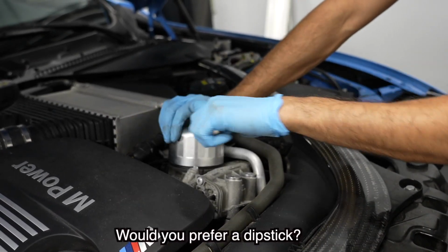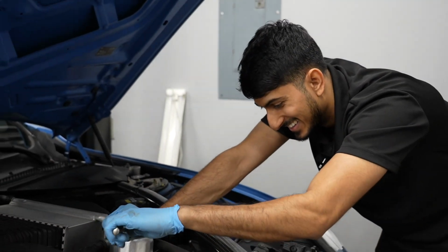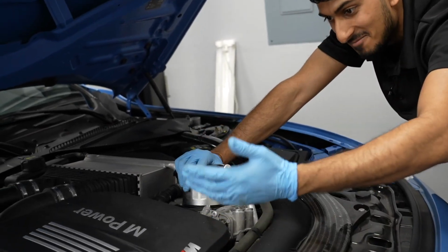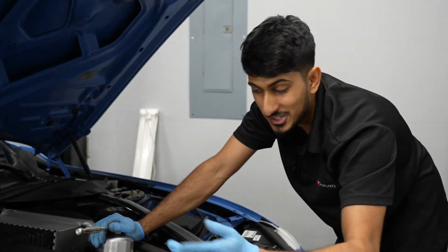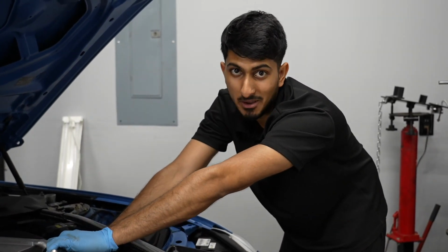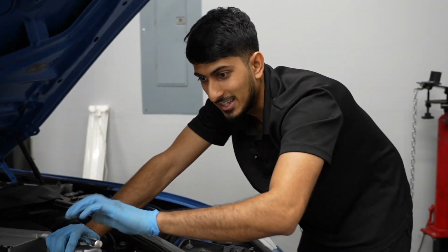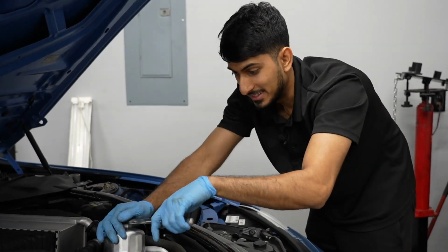Would you prefer a dipstick? I love dipsticks, honestly. No, I didn't mean it like that. But dipsticks make it so much easier to check your oil. I mean, yes, technology is the future, but come on now. Sensors go bad, especially with BMWs. We know how it is. So are we really gonna trust our engine's life on one sensor? It's a little risky if you ask me.